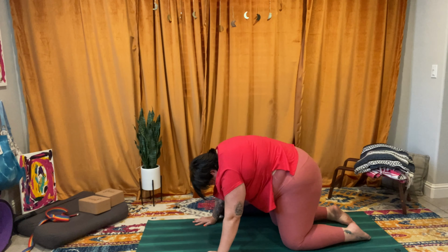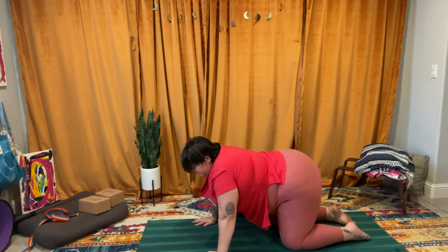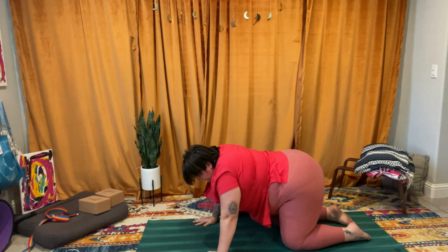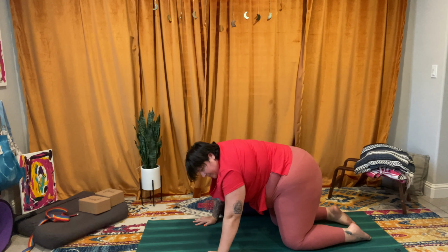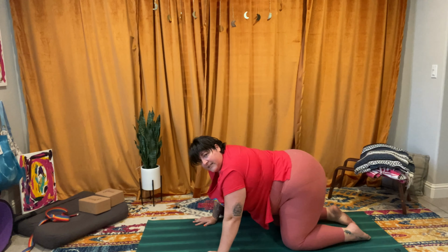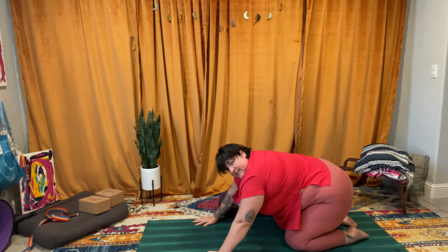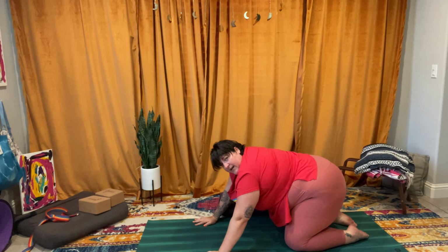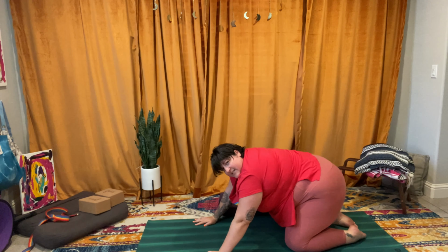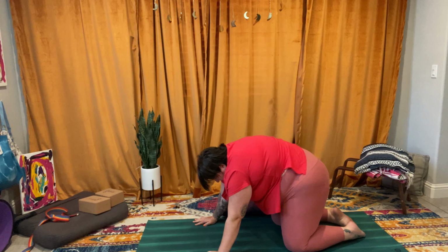Cat, cow, should feel really good. And then slowly begin to find a little barrel roll maybe. This just means moving your hips, your body, in a different way, and then we can barrel roll the other way. We can also lean back into the hips, move to the left, to the right. We can lean forward, stretch out our wrists. There's lots of different ways to play with this. So just take your time, feel into it.